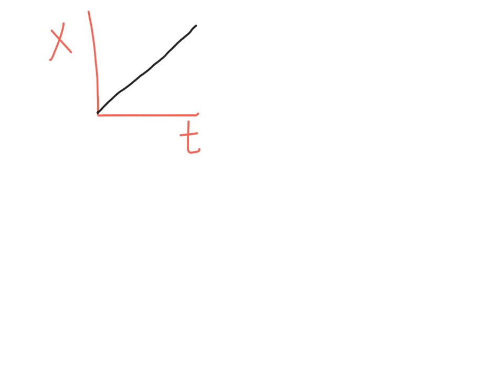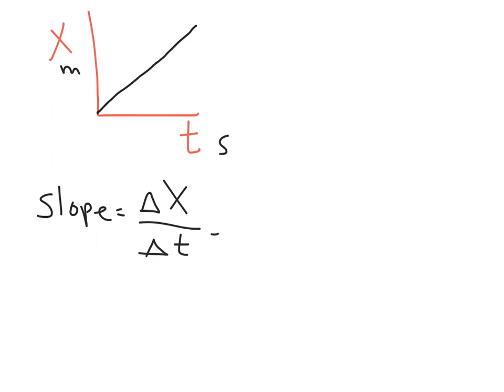If we take a look at the units of that, to calculate slope, your slope would be equal to the change in the y-axis, which for us is position, divided by the change in the x-axis of time. Well, those units measured on that graph, we measure position in meters and we measure time in seconds. So that gave us this concept of velocity. That velocity in its standard unit is a meter divided by a second.